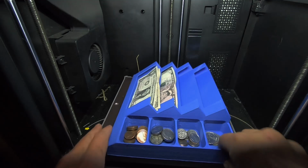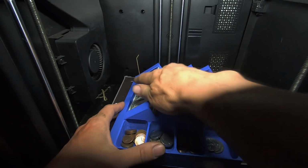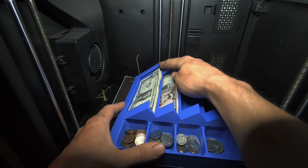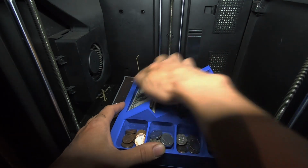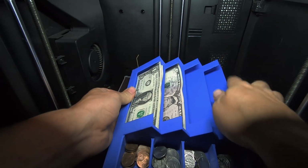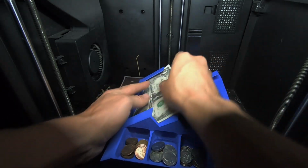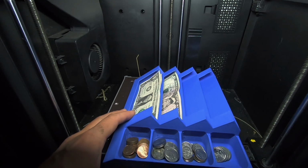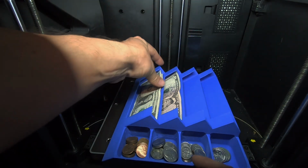The one thing I might be worried about is if it was windy or something. So what somebody could do, you could even put a rubber band around it right here toward the back or something. I'm trying to think because I don't know if the wind would try to blow these out or not. But it depends if you're sitting there watching it. Otherwise, you could put the cover on part way, you know.